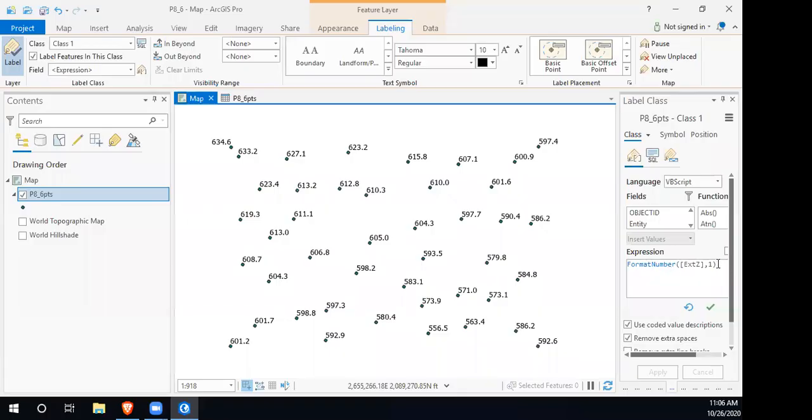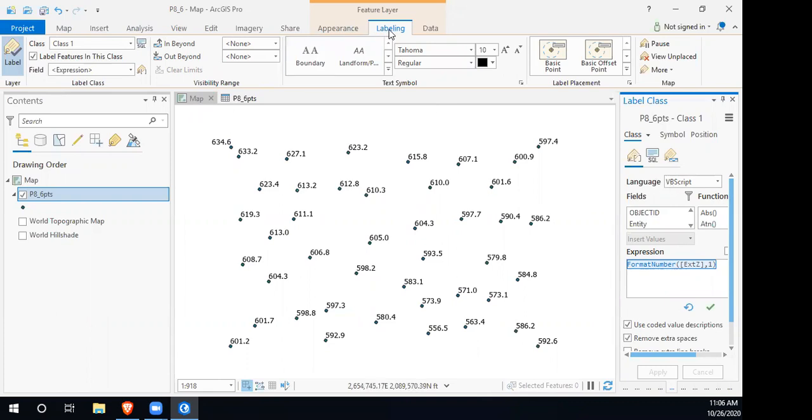So one other little thing that I wanted to point out is in labeling, sometimes there's a 0.0 and it won't put it there for you unless you tell it to, right? There's a couple ways to do it, but in Arcade language, I don't really know. So I'm going to use something else.